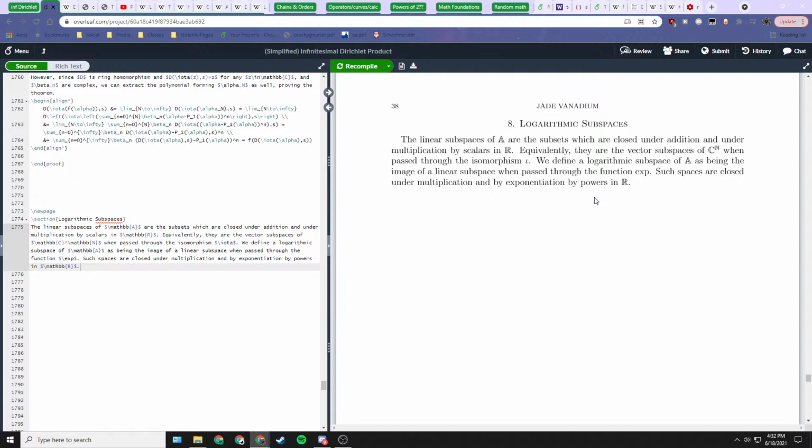So you have all of C star, which is the complex numbers without zero. You have just the number 1 as a singleton. That's a logarithmic subspace. And also the straight lines of the complex plane, when passed through the exponential function, turn into logarithmic spirals, which are very nice looking. Specifically, I want to say they're logarithmic spirals which pass through 1. There is an interesting edge case, which is that you can have a logarithmic subspace of the complex numbers as just the unit circle.